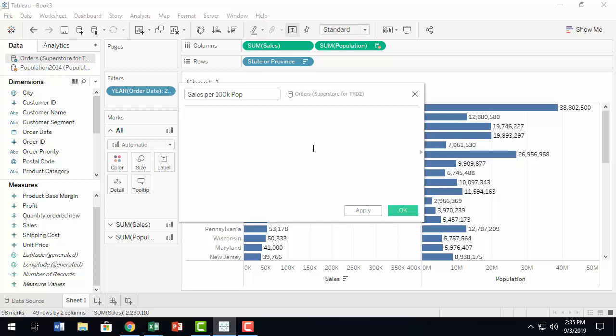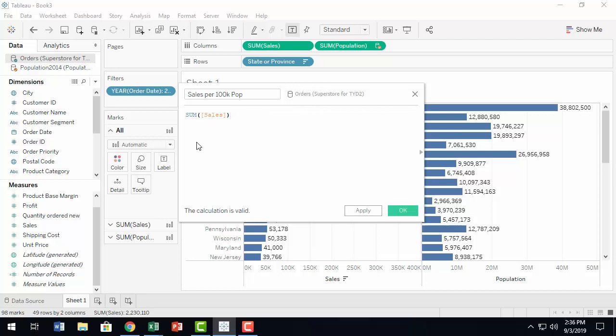All right. So now for each state, you need to sum. So you start with the sum. And then you see the prefix f, so that means the sum is a function. Press tab, and then you have to tell sum of what. Let's say I started typing with S and A, then Tableau prompts you for sales. Now press tab. So that gives us sum of sales.